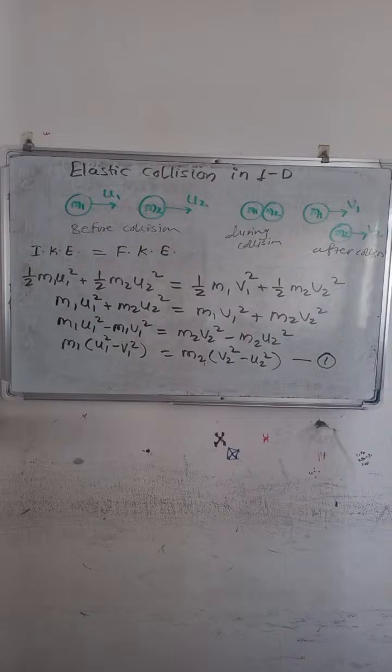Okay. Now take a screenshot, as I have only one board, so I require the board again for the further derivation. I hope you are taking screenshots. After that I will teach up to coefficient of restitution. Remaining derivation we can do afterwards. So here we got, you can take this as equation number 1.